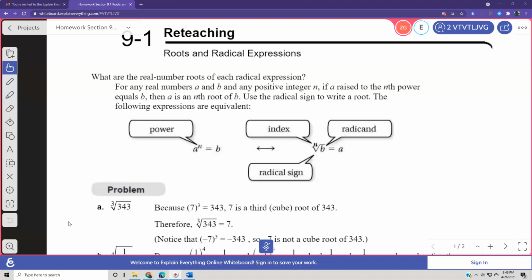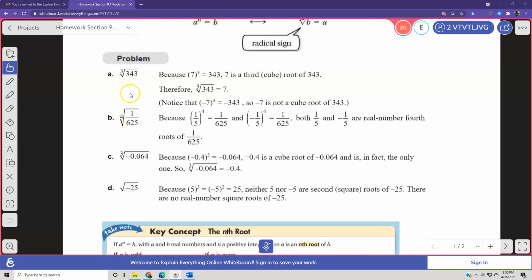And so you have the radical sign, and what's inside the radical sign is called the radicand. And then the index is also called the root. So the index is the root, the radicand is what's under the radical sign, and of course we have a. And you see the arrow, that means it goes back and forth. This is a review right before you do the assignment. It's good to just listen to this and you might have a better understanding of it. This is the radical, the radicand, and the index. So this is the root.